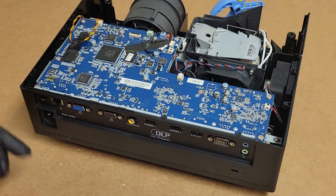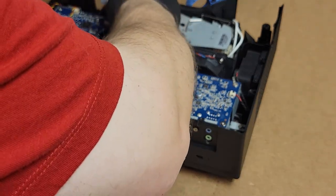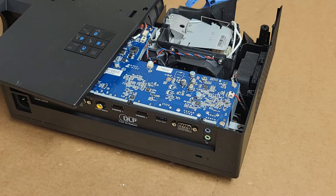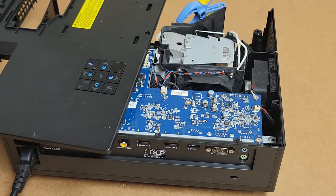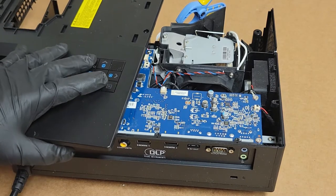Let's get this stuff out of the way. And plug in the keyboard, and we'll get some power. Let's see, will that... All right, that will sit there. Good. All right, and let's get our power cord. All right, standby came on. Did it? Doesn't look like it. Should probably turn my power strip on. Yep, here we are. Power strip is on. Standby is on. There we are.